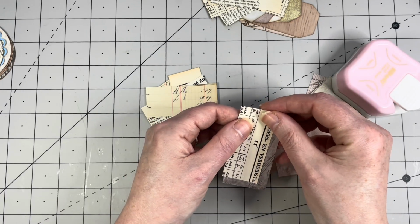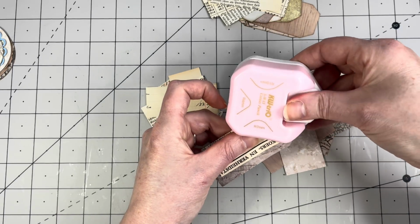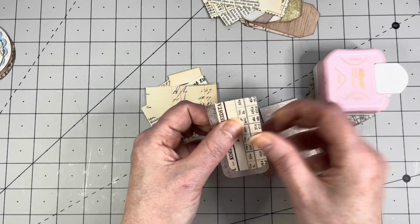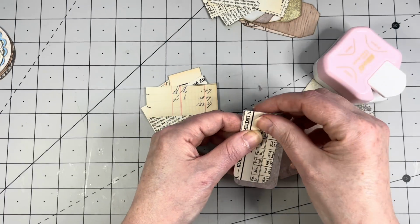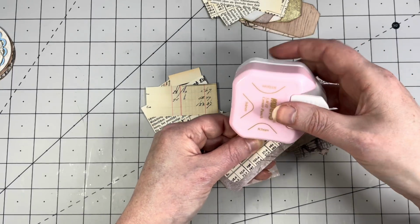Mine really isn't. It's probably because I have a cheapy one. It's pink, though. It's lovely. Well, it wasn't a real cheap one. I mean, there are a lot of cheap ones out there, but it wasn't expensive either. So yes, this is going to take me a while.